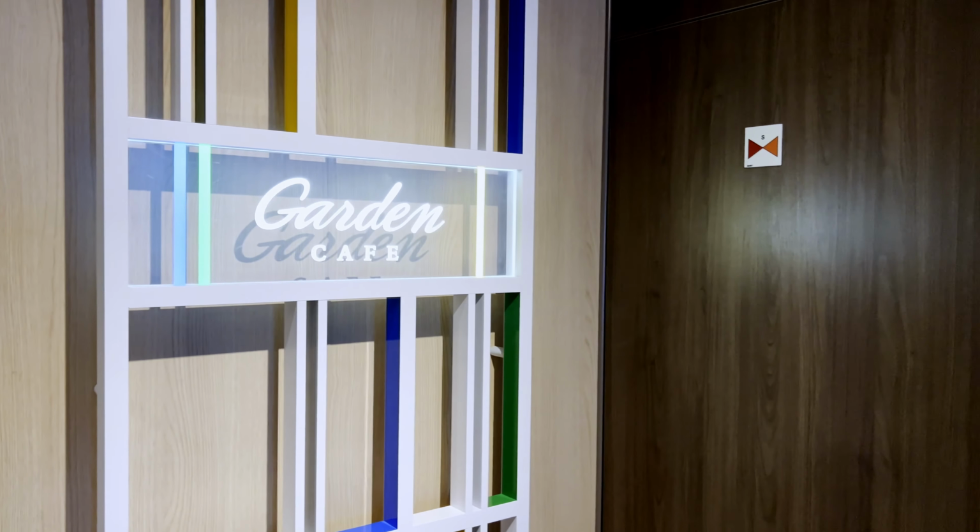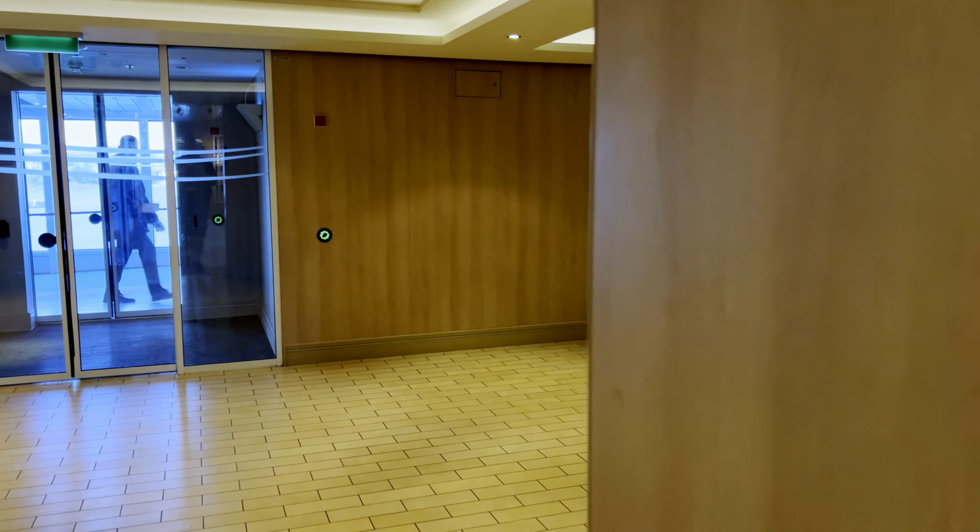Buffet on board is one of the complimentary places to eat. I find that there's plenty of options in there, and the food is pretty decent. I wouldn't say it's five-star Michelin food, but it definitely is a decent prepared option for you. In the buffet, there's up to, I believe, 6 ice cream machines. So if the little ones like some ice cream, definitely have that as an option.